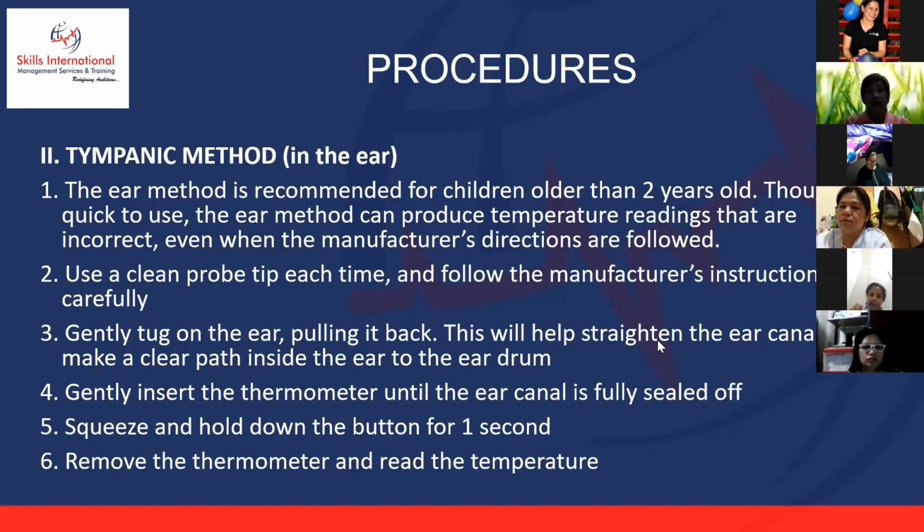There is a probe tip or a probe cap. Either you have to clean it or change it with a new, disposable cap. Number three is you have to pull the ear gently, pulling it back, so that it will help straighten the ear canal and make it a clear path for the cap to get in.